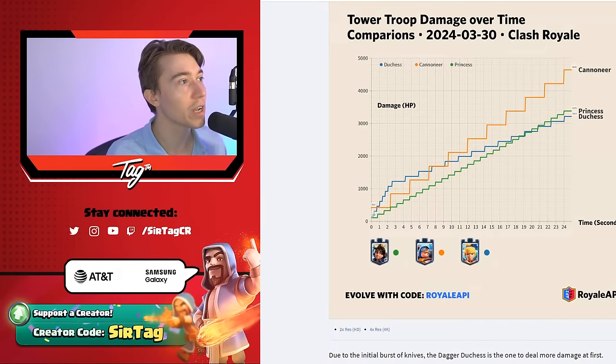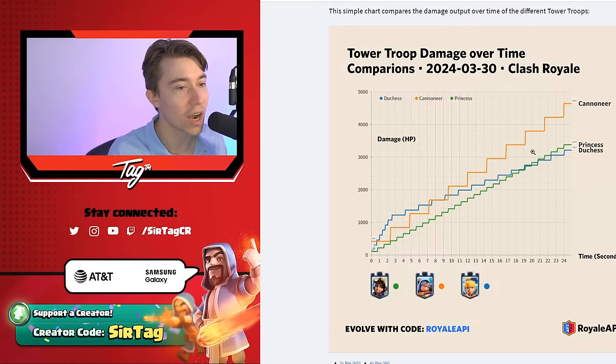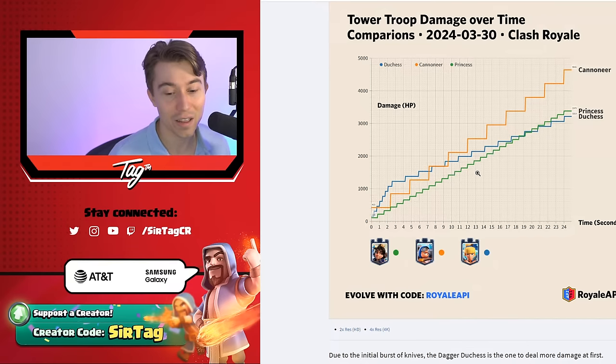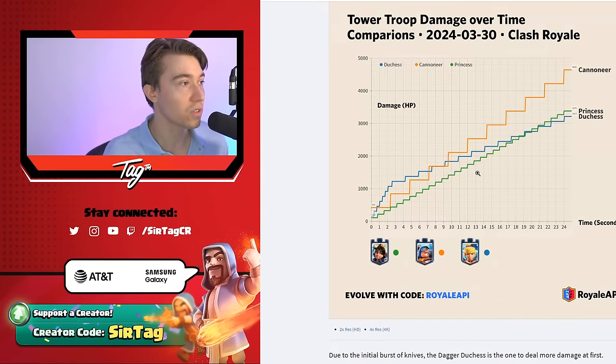So if you're wondering, what are the two best towers? It's going to be the Dagger Duchess or it's going to be the Cannoneer. And this is one of the things that I think Clash Royale is going to add into the game. The Princess Tower is just eventually going to be not that great of a card. It's kind of like how the Musketeer was used a lot early on in Clash Royale. And then the Archer Queen got added. And then the Firecracker got added. And then Little Prince got added. And there's so many different ways of playing the game without using the Musketeer. The Musketeer is still a good card. Same thing with the Princess Tower. Princess Tower is still good. Obviously, you would prefer to have that over nothing.